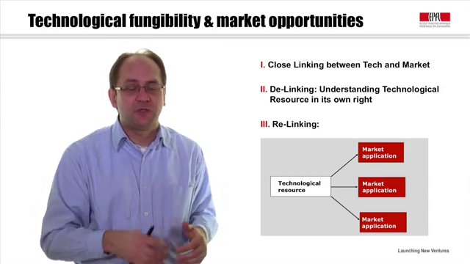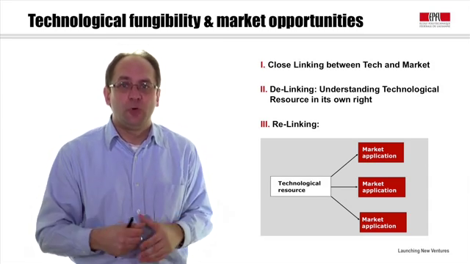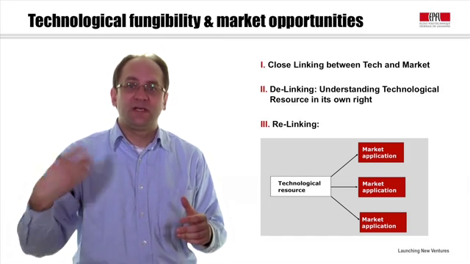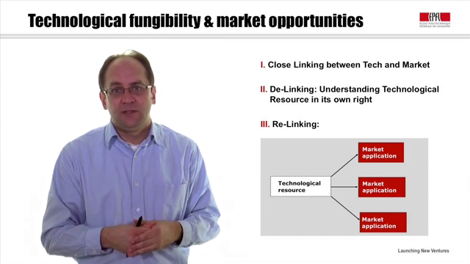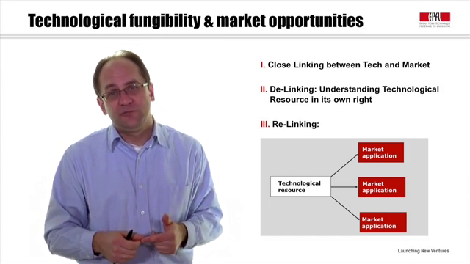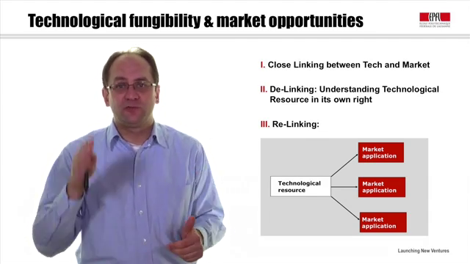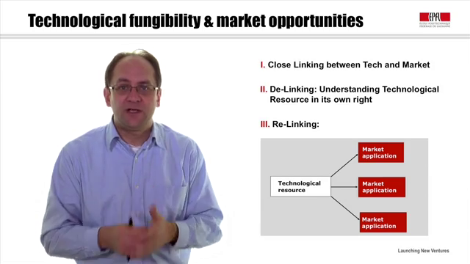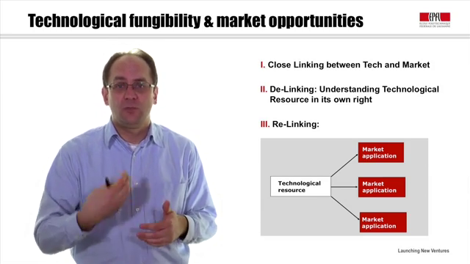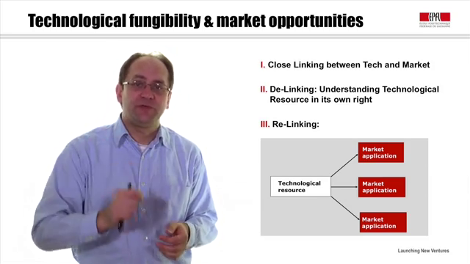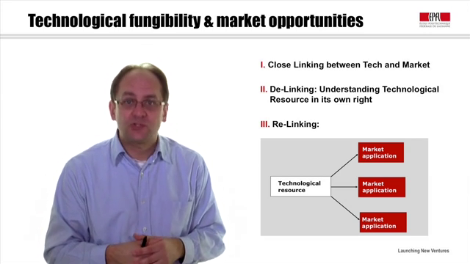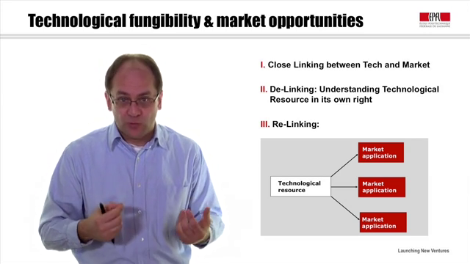You develop a technology typically with a purpose, and that purpose is a certain market need, customer need that you had in mind. In order to understand fungibility of a technology, however, you would have to delink that technology from the initial market insight and then relink it to new market options. Within that process, there's an opportunity identification stage, and we talked about this at length as well.